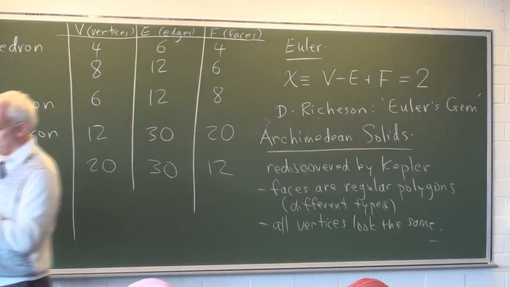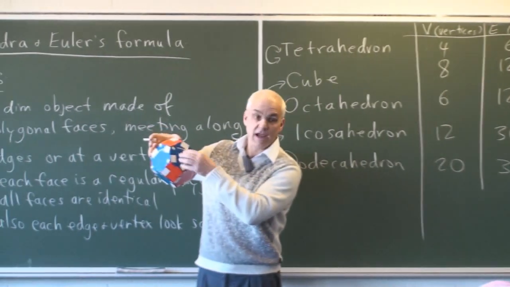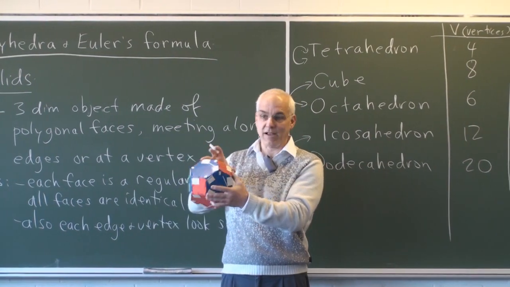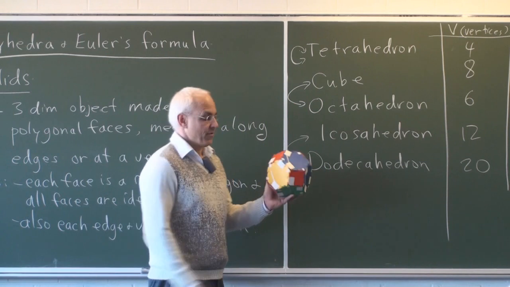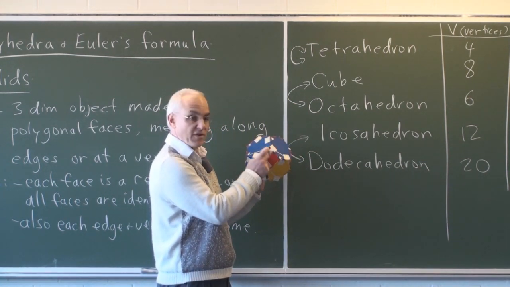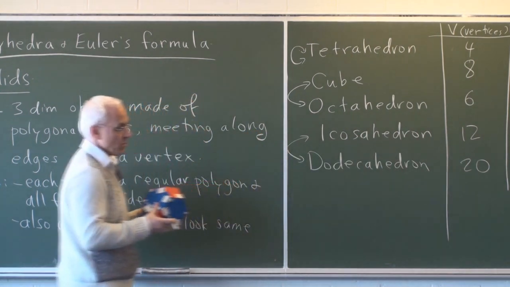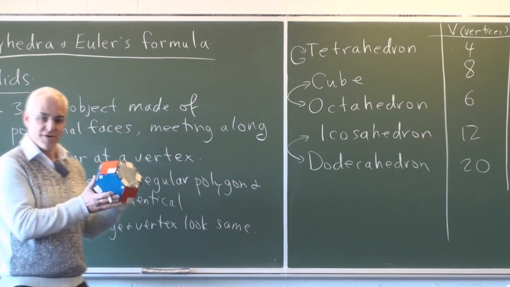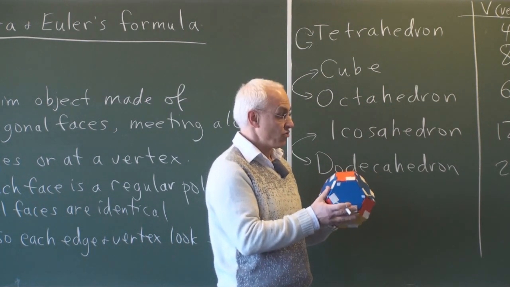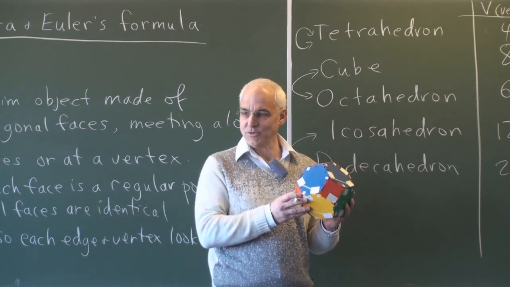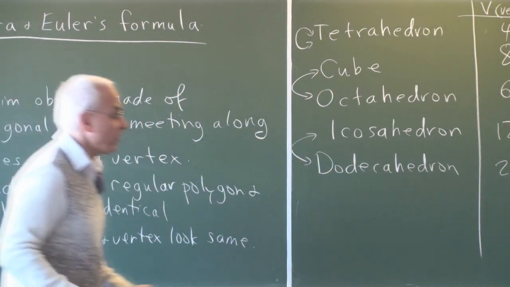So if you take any one vertex here, say that one there, it's got touching one square and two hexagons. And any other vertex has the same property. You can't tell any vertex from any other. That's not the case for edges, right? You can tell that that edge there between two hexagons is of a different nature than that edge there between a hexagon and a square. So we'd say that the group of isometries of this thing would be transitive on the vertices. In group theoretic language, we would say that. Okay, so how many of these are there? Well, there are 13 of these.